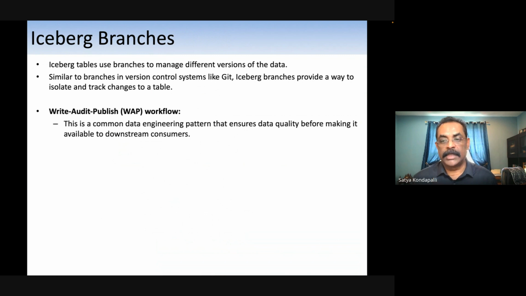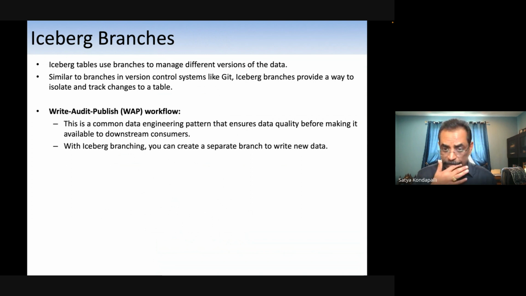So it's a new data engineering pattern, a data as code pattern. So you load data, you ensure your data quality, before it is available to the end user consumers. Right? That means before you merge your branch to your main. Okay. So you can create a branch, you separate and write the new data.